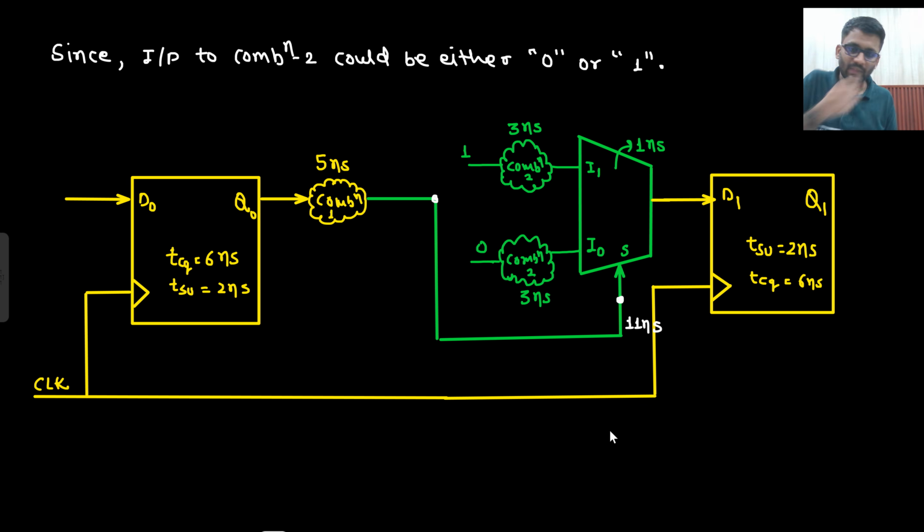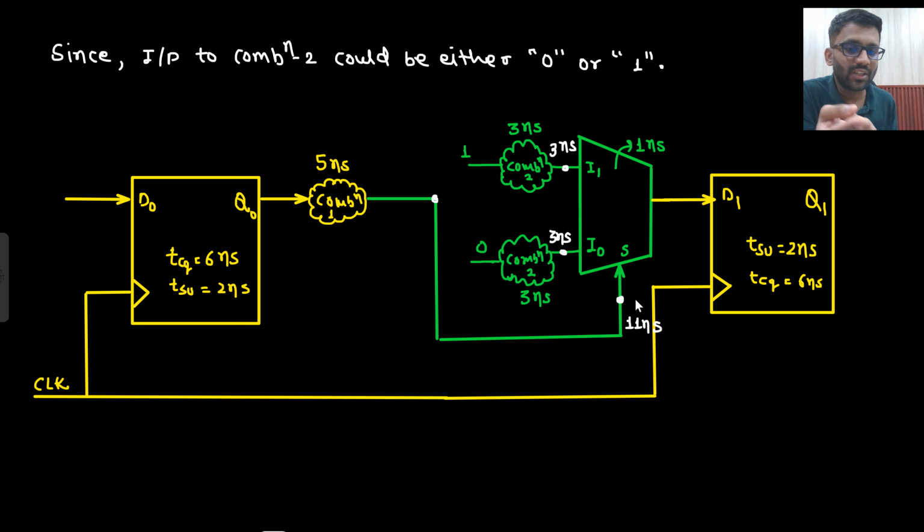Say yes or no? But these data would have been already stable, because with respect to one input, whatever the output is, I don't know whether it will give output 1 or output 0. I don't know that, but this will be stable at 3 nanoseconds. Say yes or no? And this will also be stable at 3 nanoseconds. So when the select is coming at 11 nanoseconds, these are already stable. So this 3 nanosecond time they will not take.